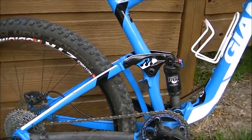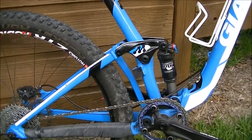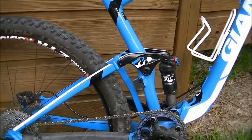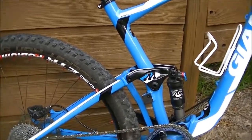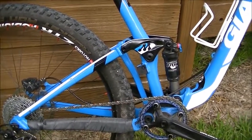And even on larger bumps, when you're out of the saddle on a full suspension, the bike is just absorbing the hits more than a hardtail. So less of the shock of the bump you're going over carries into your body. Again, even when you're out of the saddle on the full suspension.